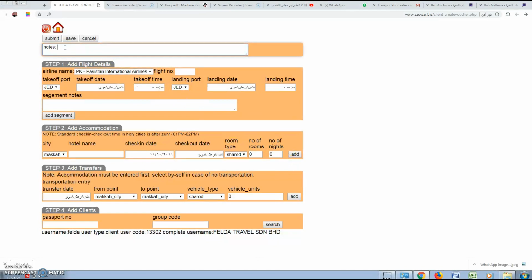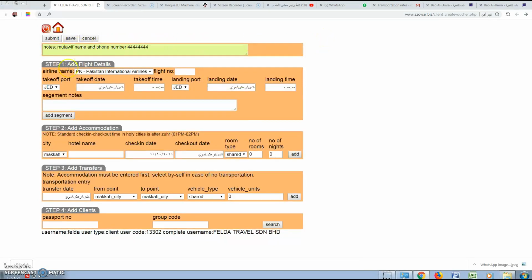First of all, put a note saying whatever you want to say, but most importantly, please add the mutawif number, name and phone number. After you put the mutawif name and phone number and any note you want to add, press anywhere in the white space so it can be uploaded.